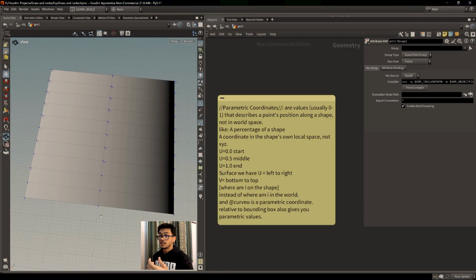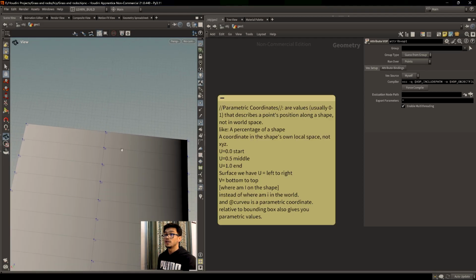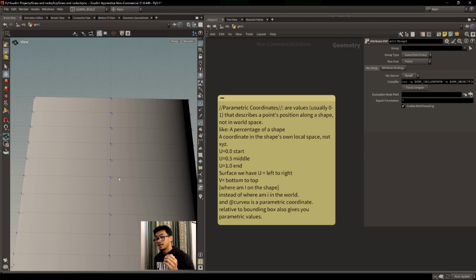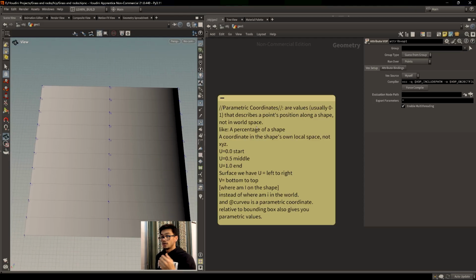So these points are located at the very bottom, so their value would be half between 0 to 1, the value would be 0.5. So this point is located at 0.5 of this 0 to 1 of this geometry. You understand it? I guess you do.